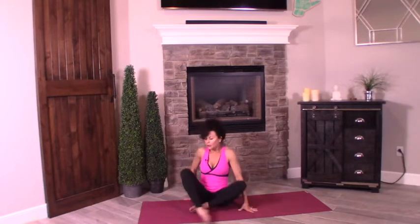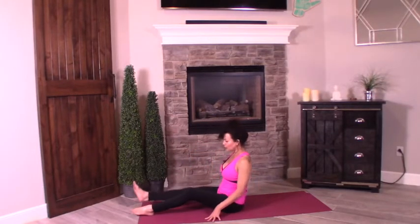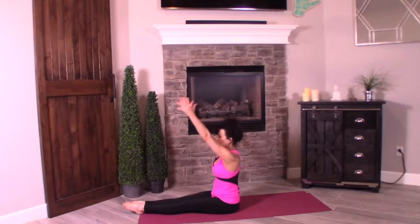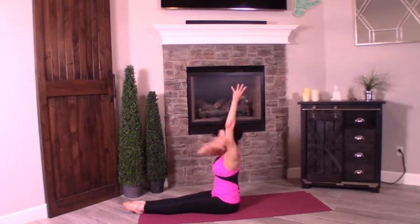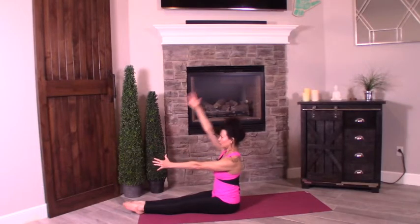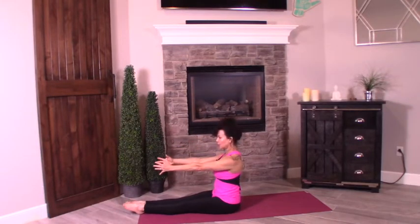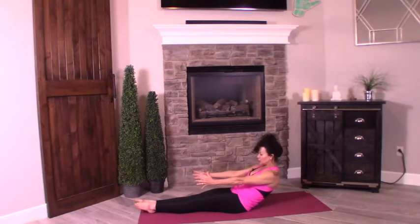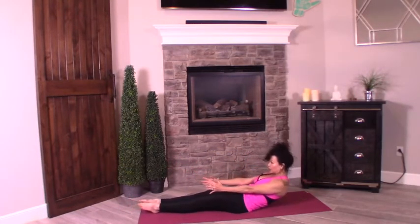Bring your head into center. I'm going to go to the side of my mat. Lengthen both legs — shake it out. Inhale, scoop it up. Exhale, drop the arms down. Think about using these muscles as you pull the arms down, activating all through the torso and your arms. Point the toes. We're coming down to the mat for a few exercises — think about dropping one vertebra at a time, easing into it using that core to keep it nice and controlled.